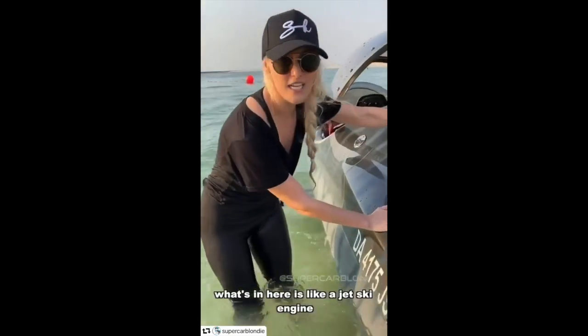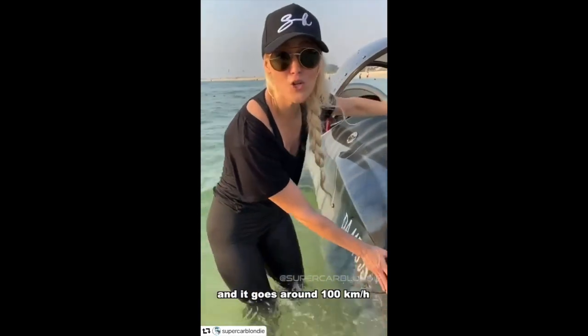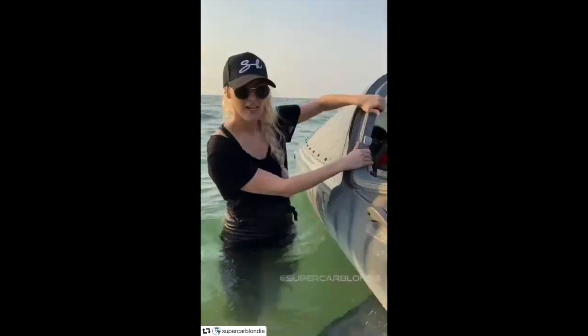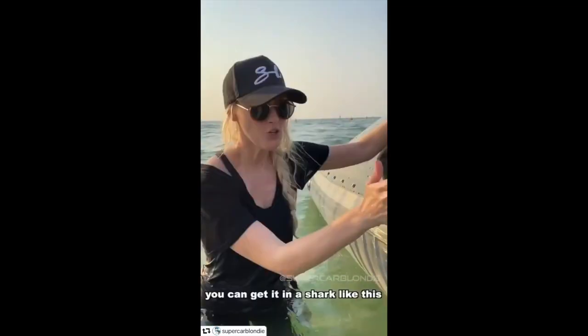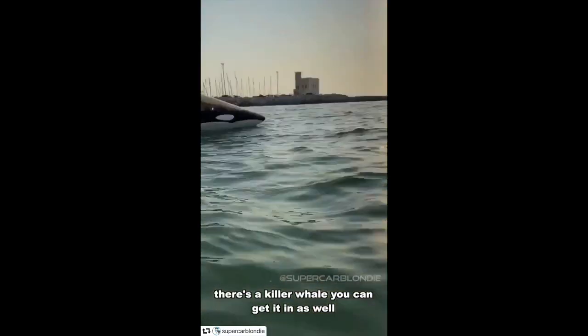What's in here is like a jet ski engine. It's got 300 horsepower and it goes around 100 kilometers an hour, you guys. Something like this starts at $100,000. You can get it in a shark like this, or look, there's a killer whale. You can get it in as well.